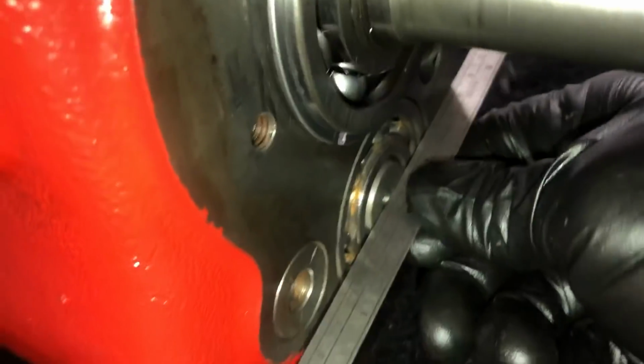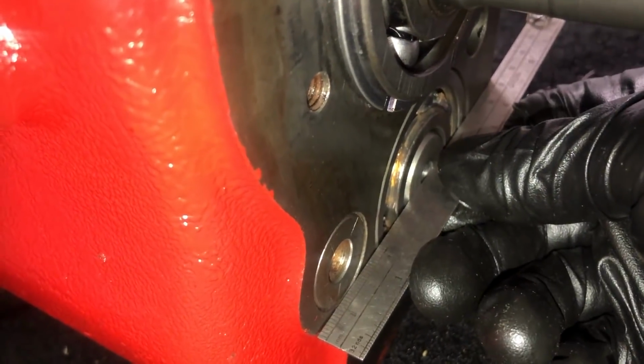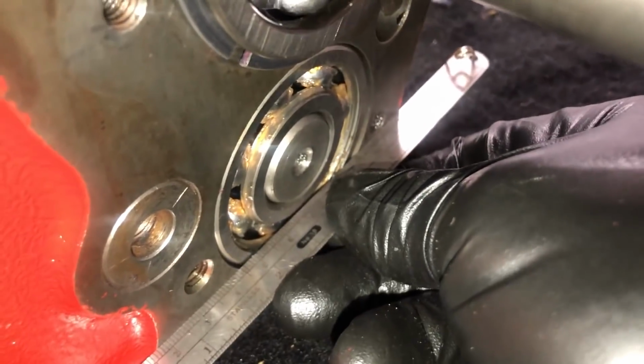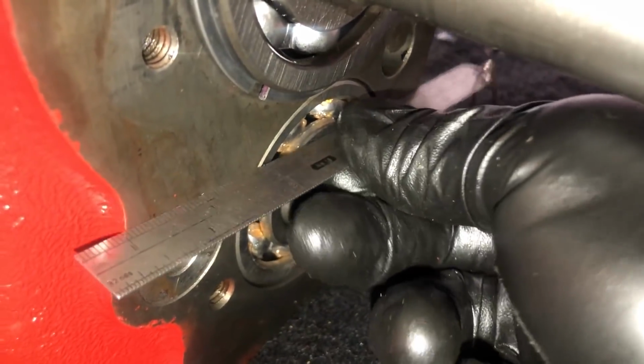Well, the measurement is actually not the shaft, but it's the bearing itself. And I'm gonna make sure everything's still good here. Feels okay. Now, I've only got two shims, and I think I'm gonna use them both here to get the countershaft end play to be at zero. Let's see if they do that. Between the two of them, I think it's a half a millimeter or something.